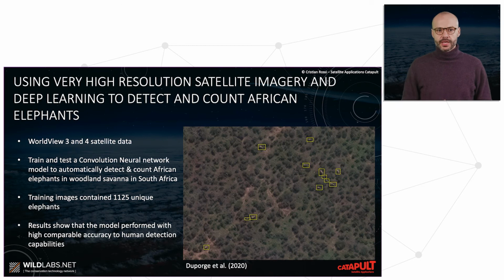Final application, again with high resolution data, is on counting elephants. In this case, we are in the savannah in Africa, and WorldView data has been used to detect elephants. An important point here, and also in the previous slide, is the use of what you read here, convolutional neural network.